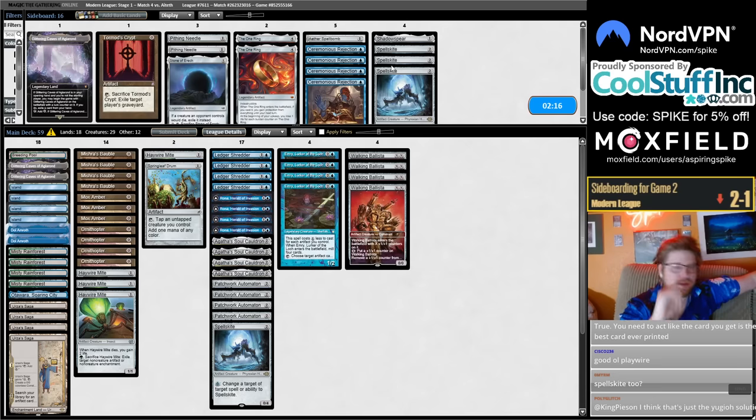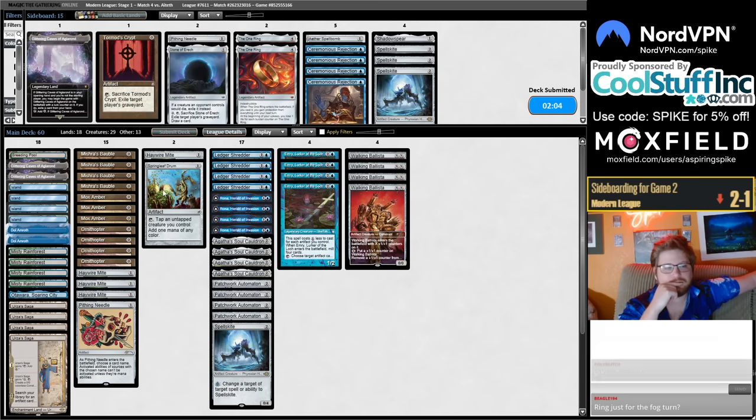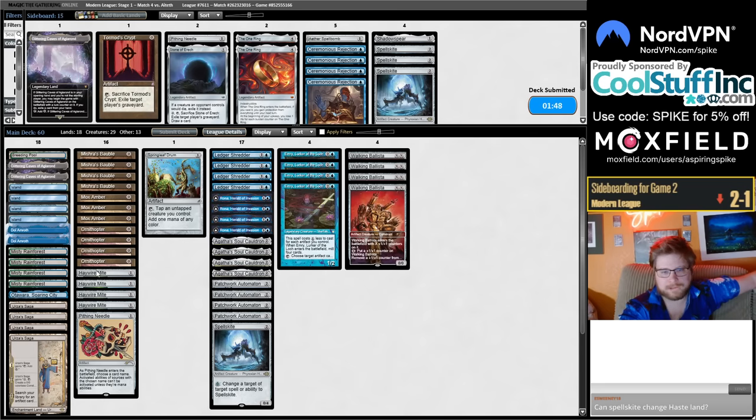I thought I was super dead there because they had Valakut already in play, right? Maybe that doesn't change it. Ring just for the fog turn. I don't think it's good enough because they'll just kill your board with Valakut, and then you can't really untap and kill them. Yeah, Spellskite can change the haste land. Maybe that's a reason to play at least the second copy.